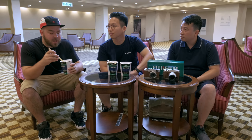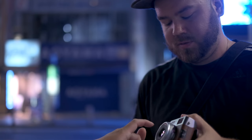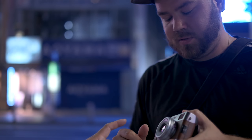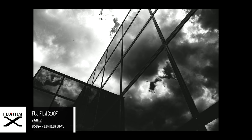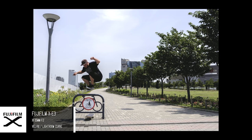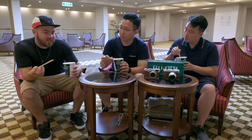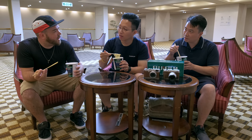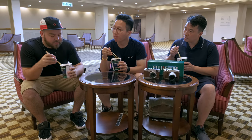Well, I stand by my choice of the X100F because it's a beautiful camera, it's small, and it does the job. And obviously you get the same thing as the X-E3 in terms of sensor and film simulations that are beautiful, but it's just more compact. I don't want to bring lenses and get in that situation where, do I bring this lens or not, and then I regret it, right? That way it's just that lens and that's all I'm bringing. So to me, X100F definitely.